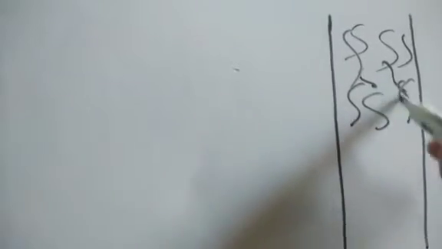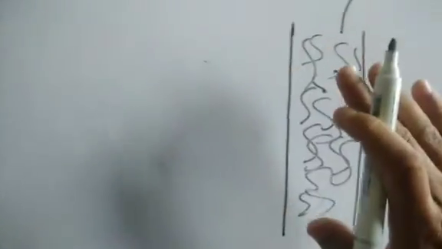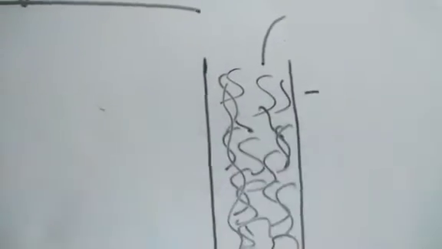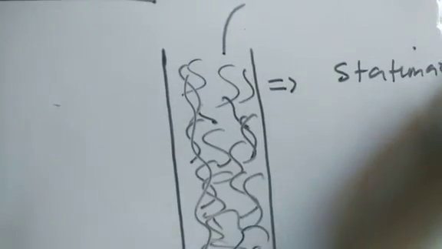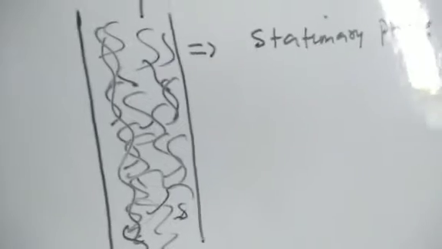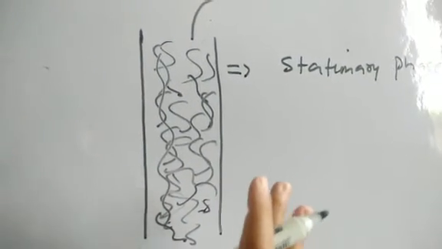So basically we have a column, which is an important component of all the chromatographies. This is a column. So हमने कहा था it's packed with some material. Now then, this column is packed with some material. It's called as the stationary phase. So the phase which stays inside the column, that's called as stationary phase.